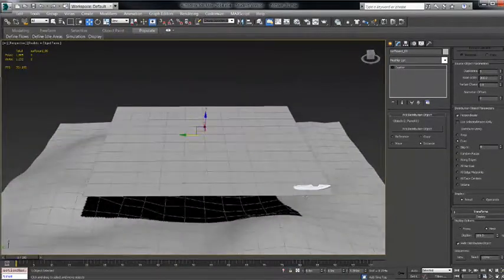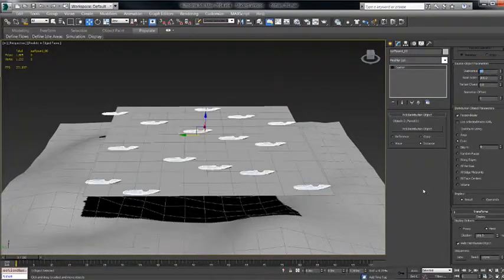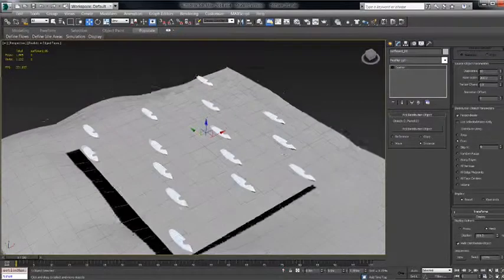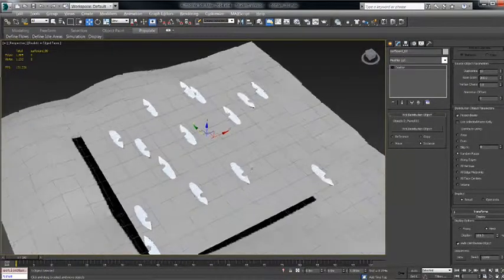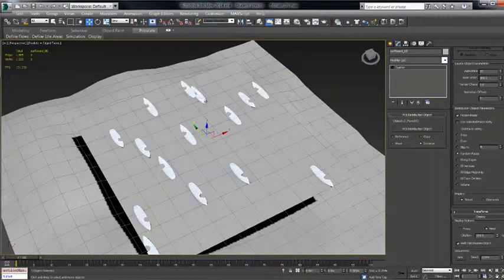Okay, so what I want to do is have a whole heap of different surfboards on this plane. So let's go Duplicates. Let's change this to 15. So now you can see it's moved across. They are in this pattern though. Let's see if we can break that up a little bit by clicking on a different distribution object parameter. So we'll click on Random Faces, and you can see we've got some interpenetration, some overlapping here.